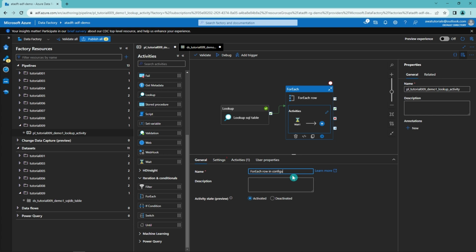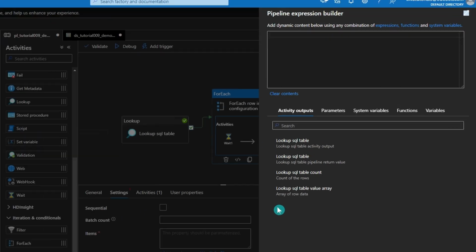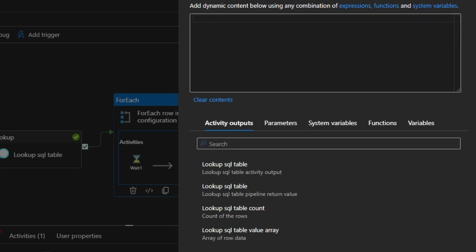Then we want to configure the items that will be iterated over in this Foreach activity, and we can open the dynamic contents for our items. And here we can see that the pipeline expression builder is already offering us the lookup activity's outputs for us to use here. So we can see that we have a couple of different outputs that can be used here in the expression builder.